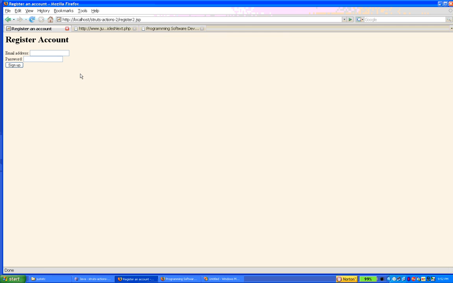And in register 2, if you give some arbitrary values here and here, it is telling illegal email address, because we did not use the @something.com format. So I'm giving the right format for the email address and the password 1 2 3.